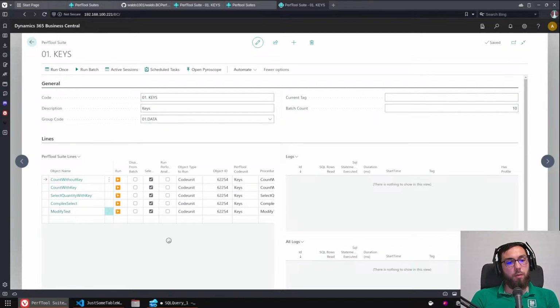That should be 500,000 SQL statements, 1 for every row, plus the find set, so 500,001.